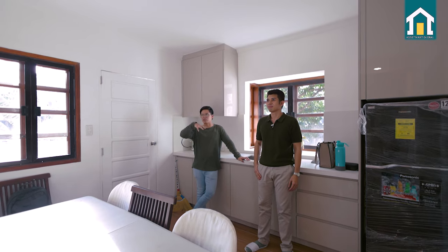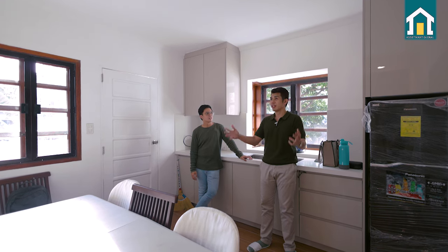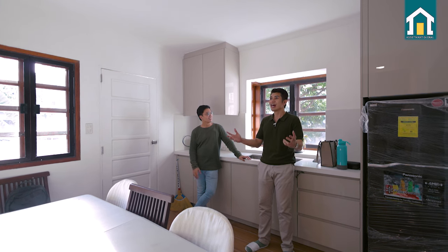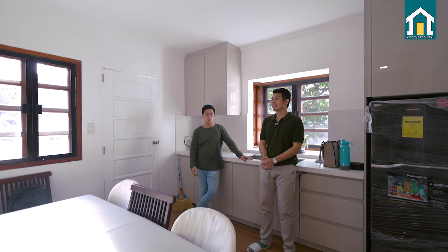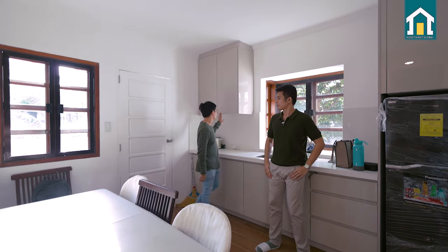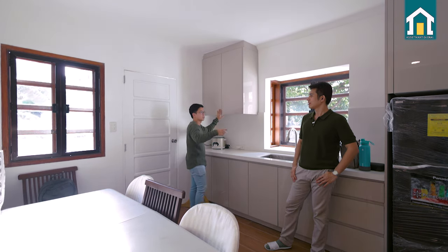What can you say about this part of the kitchen? Actually, Kev, from the main kitchen to the dirty kitchen, one thing I really appreciate is the storage. Sobrang dami. Ang daming storage. And no matter how many things you put in, it won't really look cluttered. Oh, kasi parang you can actually organize them properly with these amounts of storage spaces. And lahat kasi talaga push. And ito pala hindi push, pero dun sa main kitchen or push.